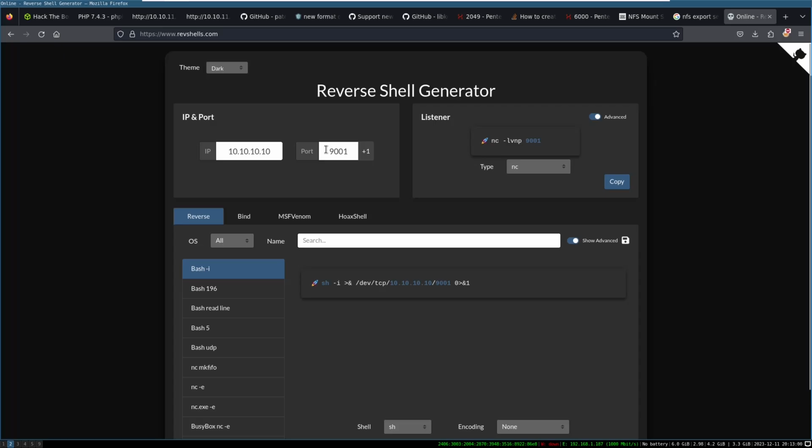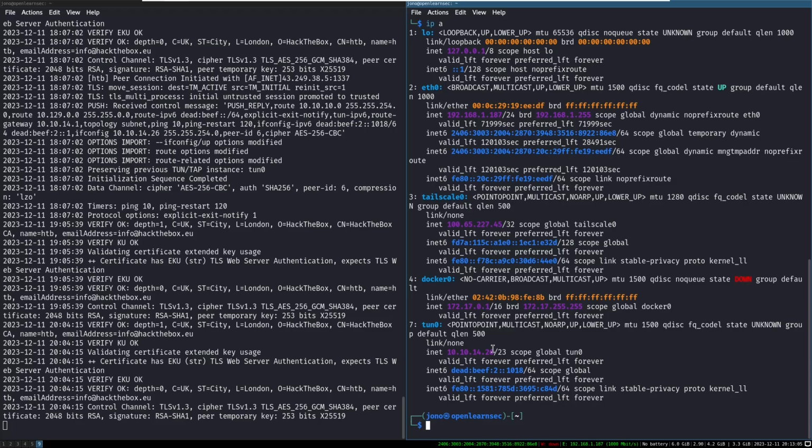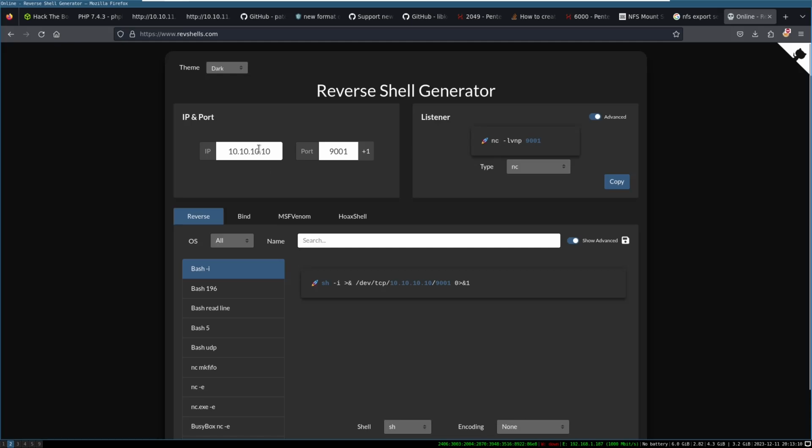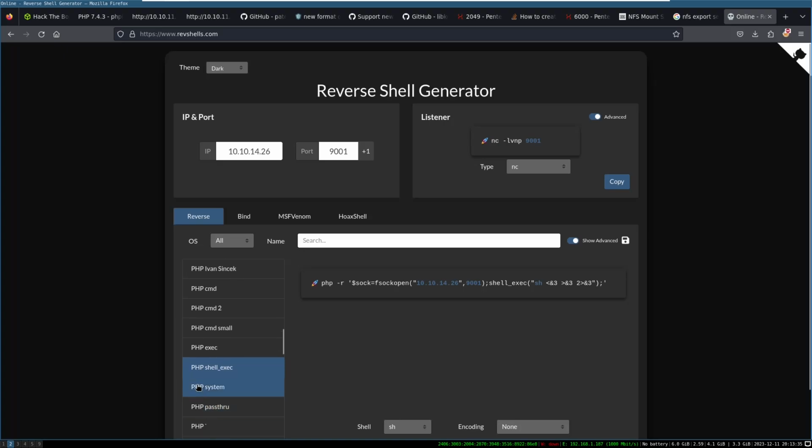And what's my IP? 10.10.14.26. 10.10.14.26. 9001 is fine. Let's look up PHP. System.